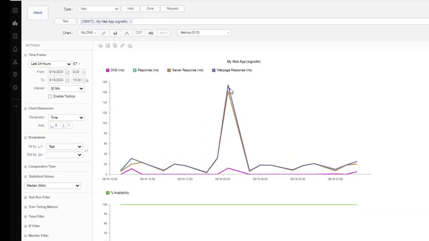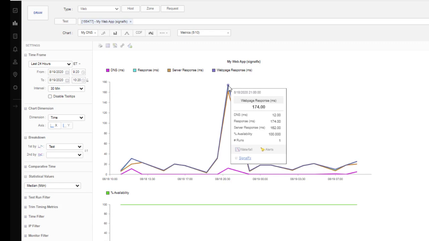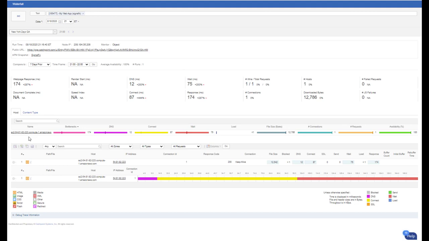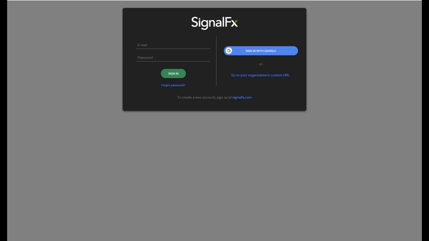So when I put my cursor over the spike, you can see the launch point to SignalFX in the pop-up box. So I simply click on this, which redirects me to Catchpoint's waterfall chart, where you can see the URL that I'm testing and the performance of this specific transaction. Now, this waterfall chart may be enough to solve the issue, but if you want to dive deeper, you can select the SignalFX at the top left of the screen, taking you seamlessly to the SignalFX GUI, where you can continue your troubleshooting.